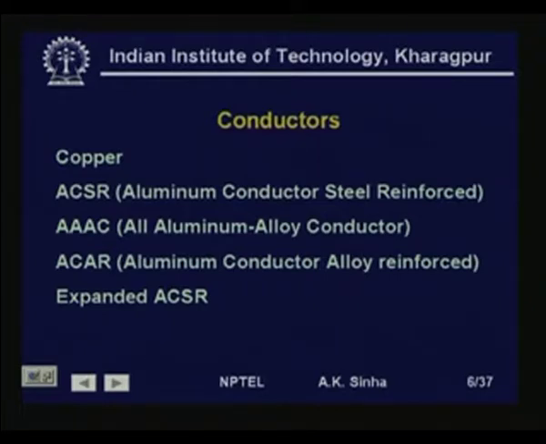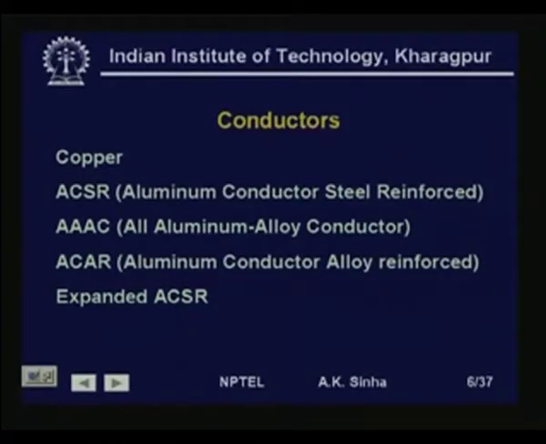Another problem with aluminum conductor is that its tensile strength is not very high, and therefore, it needs to be reinforced, that is it has to have larger tensile strength to take care of its own weight or to make it more robust when we string it between the towers. This is provided by steel reinforcement, which is done by putting steel strands at the core, and the aluminum strands of conductor are put on top of this steel core.